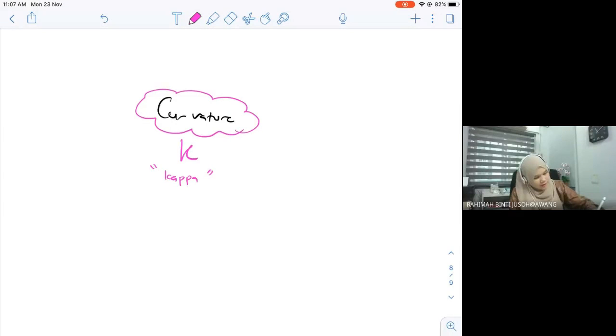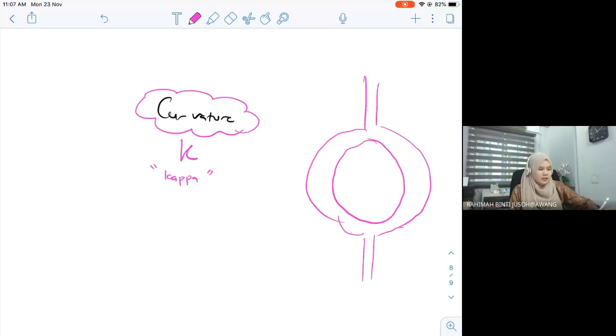Okay, let me share screen again. I want to sketch something here. If you have this round box, dia macam ni kan, round box besar punya. Kalau you nak lalu round box ni, if the round box is so big, imagine you pegang steering kereta ataupun steering basikal ataupun motor. If the round box is very big, do you need to turn much or just a very small turn? You kena pusing besar ke pusing kecil je kalau round box tu besar?